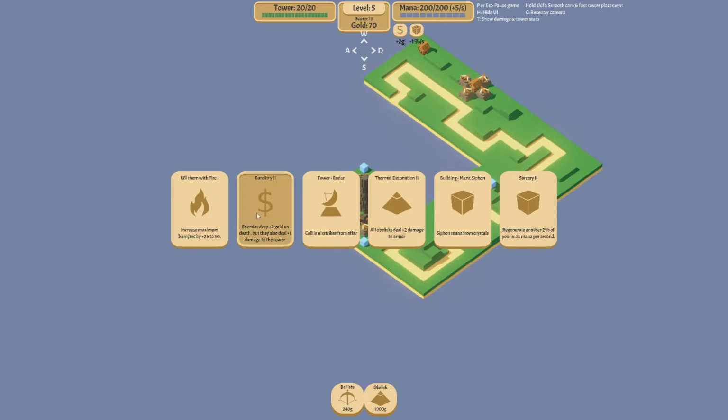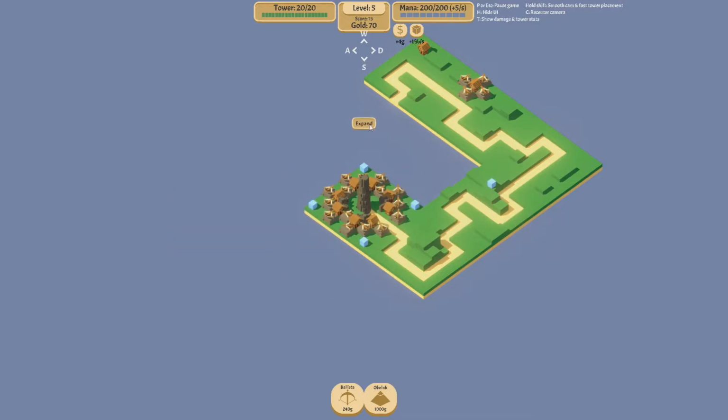Ooh, another sorcery. Or a banditry. We'll take banditry. Right, I've not gotten lucky here, unfortunately. I couldn't have my ballistas hit those guys, unfortunately. But that's fine. So, paths have a chance to branch off into other paths, which essentially means more enemies.